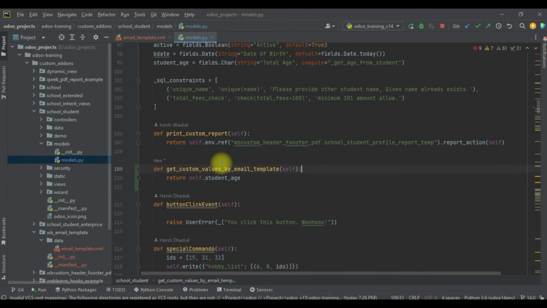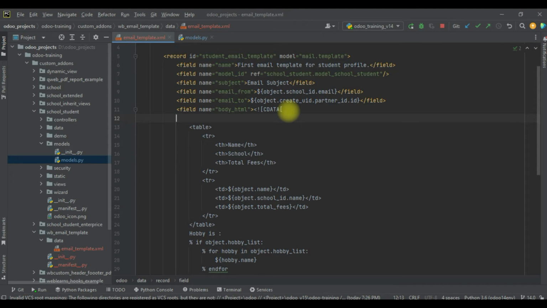All right, now I will copy this and create a new variable here. For that we have to use the percentage sign. After that we have to use set, right? And here we have to use one variable name, student_age equal to, and here I'm directly accessing the object without any pre or post symbols. And then I will call this method like this. That's it, and we don't need to close anything because this is only one line of code.